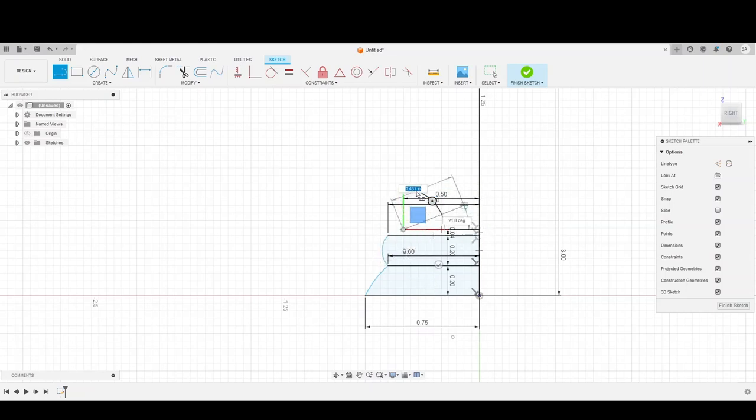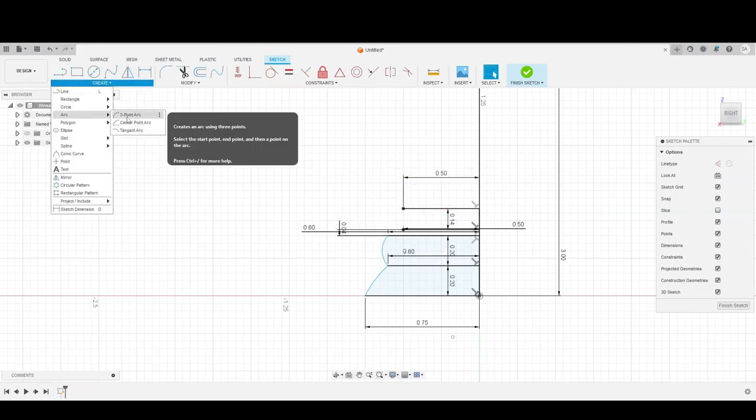Always make sure that all of your lines are at a 90 degree angle. If you aren't sure, then use the perpendicular constraint, which is this thing right here. And I'm just gonna move these dimensioning lines out of the way. Now, create another line from the place where you began your 0.5 line and go up 0.14 inches. Create another line that is 0.5 inches long and now create a 3-point arc.